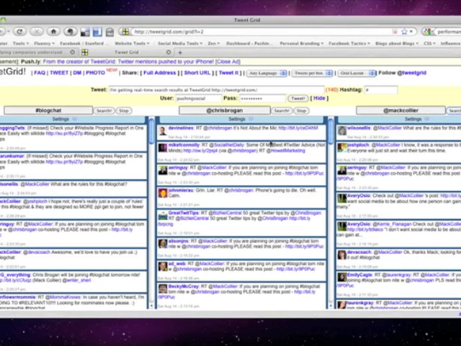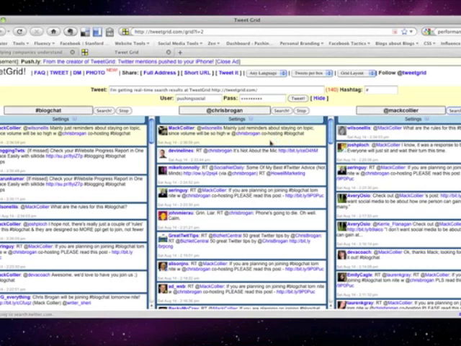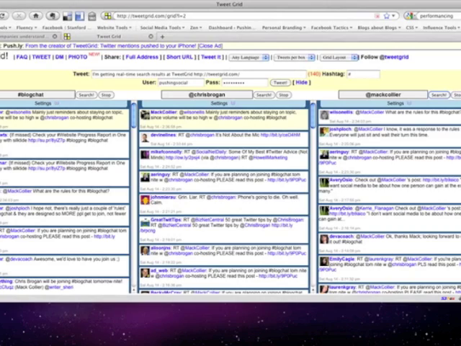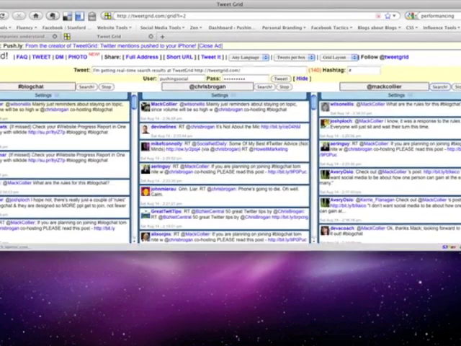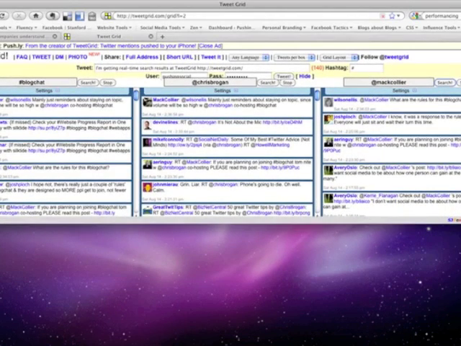Now what you have on your screen right now is my optimal setup for keeping track of what's going on in BlogChat. Now you can add a separate window, and I usually do this just to keep track of anybody who mentions me during the BlogChat, as well as to keep track of any new followers that come in during the course of the chat.